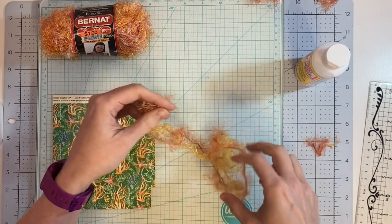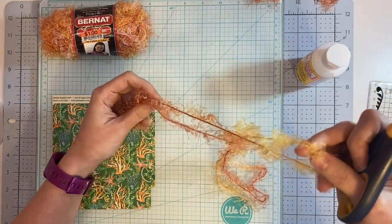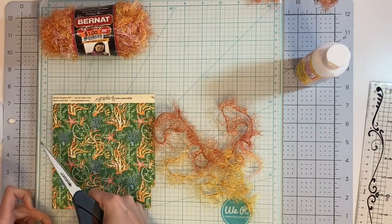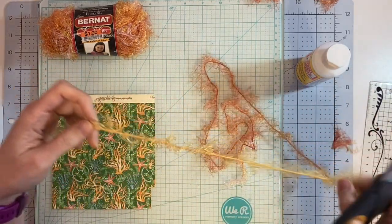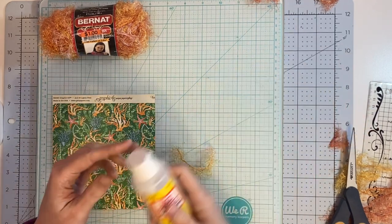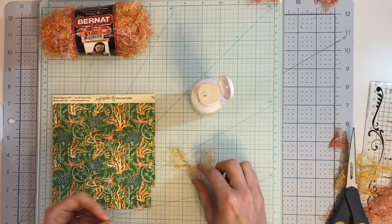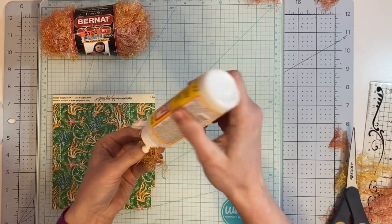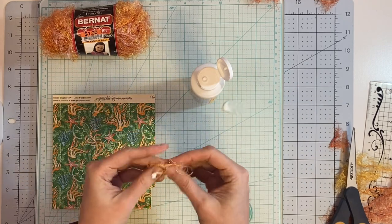So all you have to do is take a pair of scissors and cut a piece however long you want your piece to be. So this one was really little. It was about 2 inches long whenever I started with it, but you can make it any size. So we're going to just cut a piece off, and then you want something that is okay if you get some glue on it. So I'm going to be using my glass mat here for this, and you're just going to take this piece and add a little too much there. So you're just going to add some Mod Podge, and you're going to coat this.